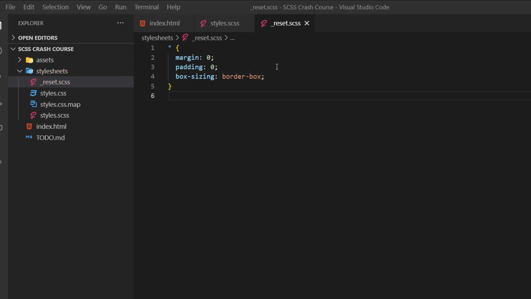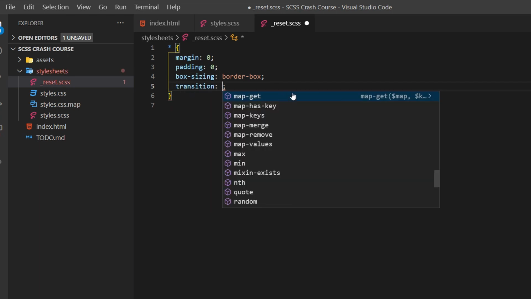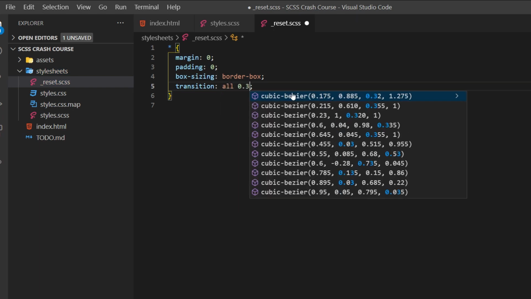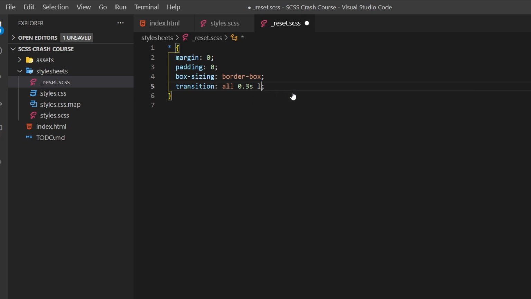I'm also going to have transition, because every animation that's happening on my website with the hover effect, I want to have a transition effect. I'll do transition all 0.3 second, and it's going to be linear. So if I save that, that's all for reset for now.